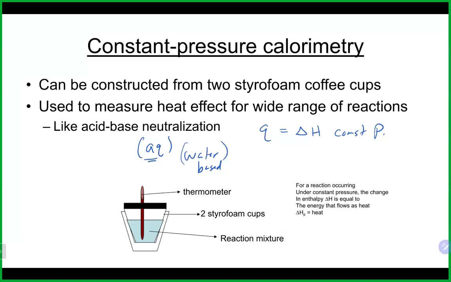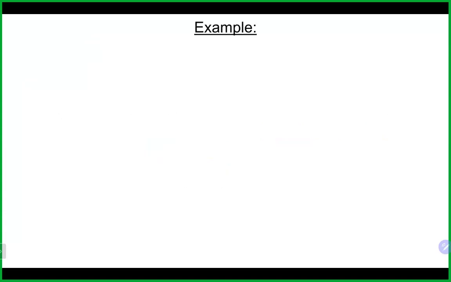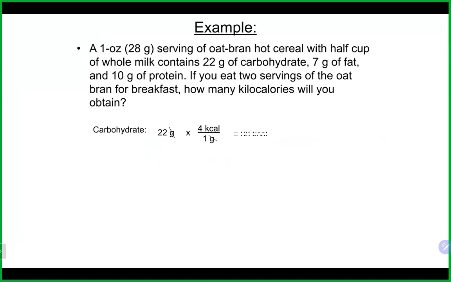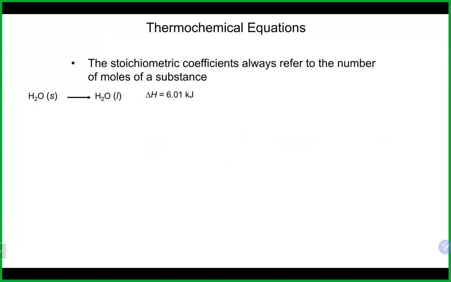The closest you get to it is what you're doing tomorrow, which is the coffee cups. It is a calorimeter, and it works really well, but that's as close as you do it. I think we kind of did an example of that, so we'll skip this one. It's not super important.